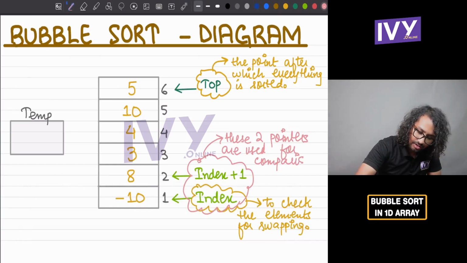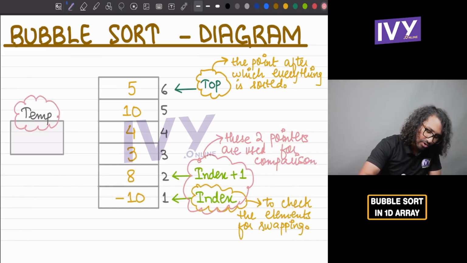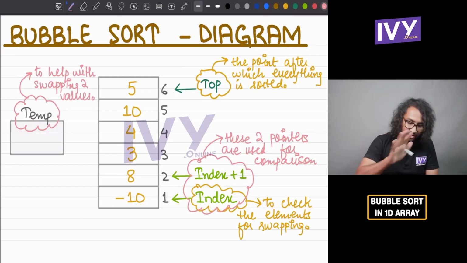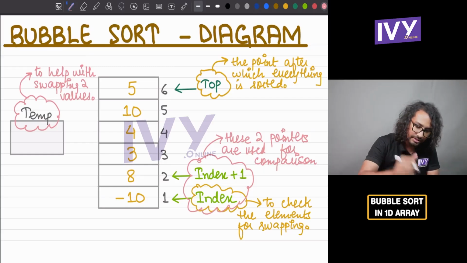And then there is temp, which we are going to use as the temporary variable to help with swapping two values. I hope till here everything that I have drawn here is clear.